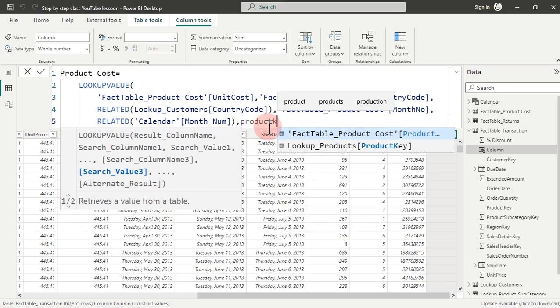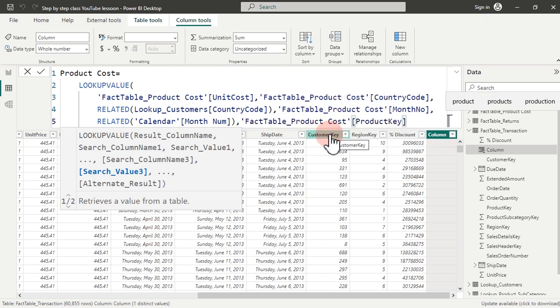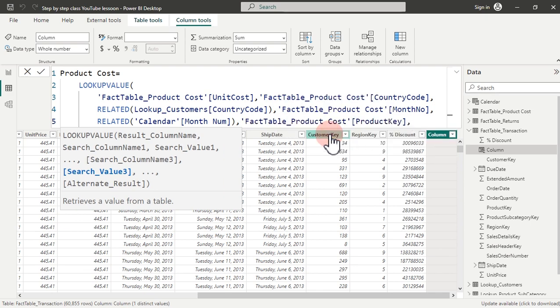So product key here. And this product key must be the one that comes from what? From the fact table that we want to actually pull something from. You get that now. If I put my comma, it's looking for search value 3. And for the search value 3 now, we need to give it the product key coming from this particular table where we are.